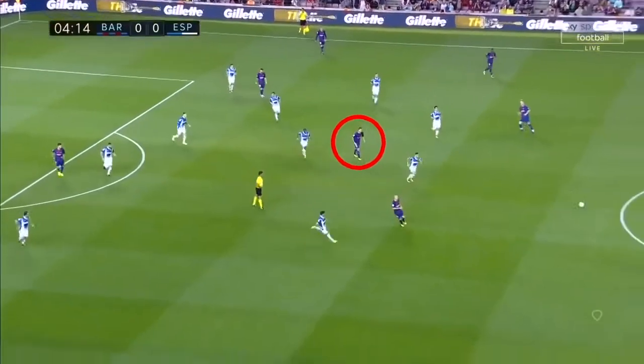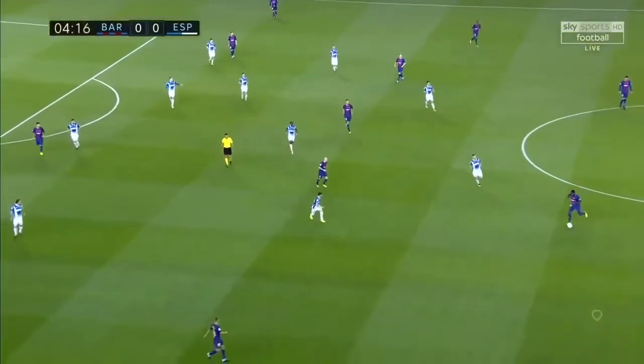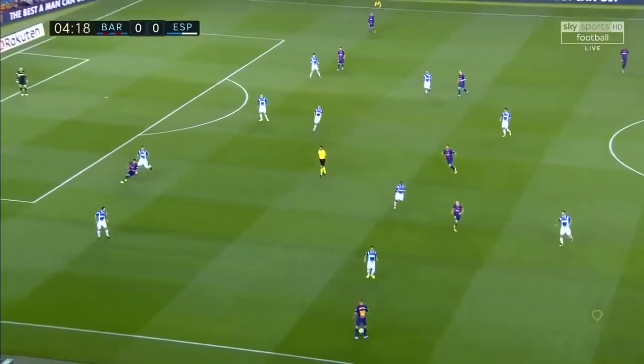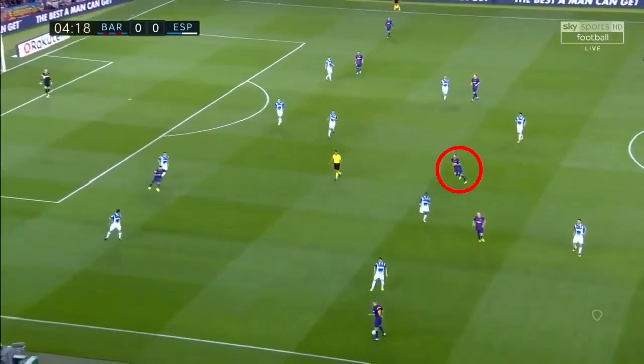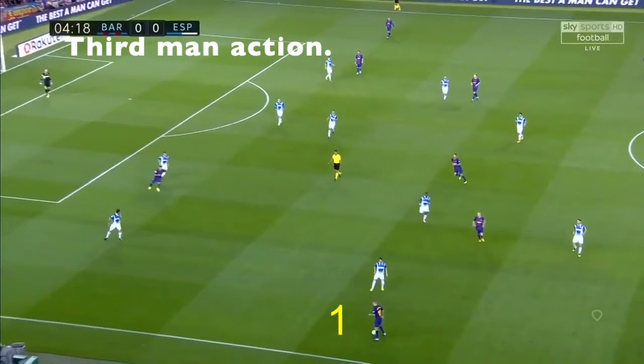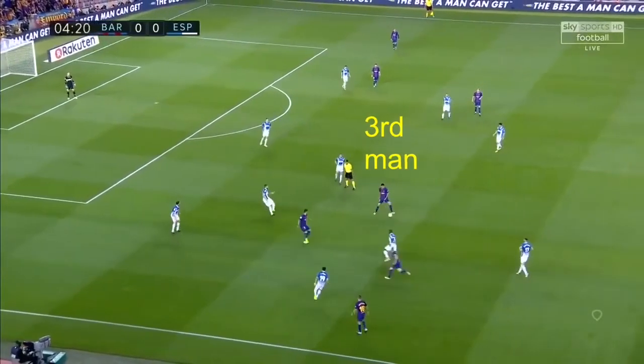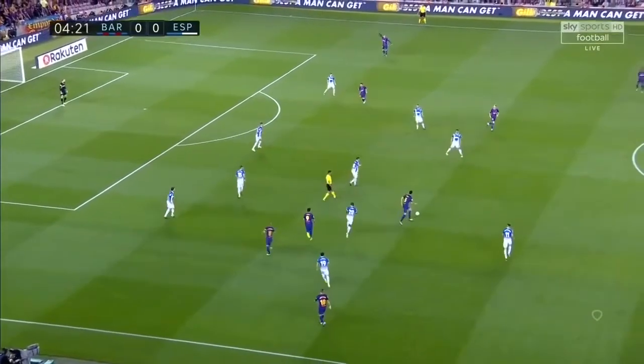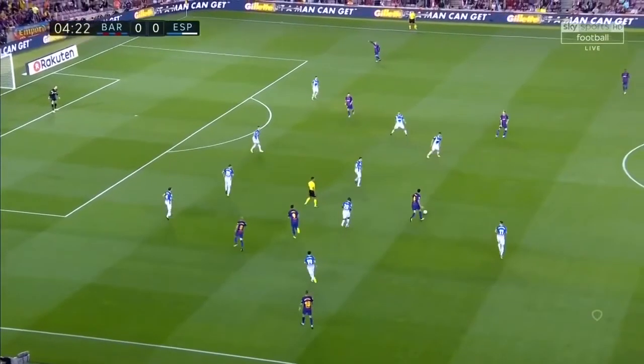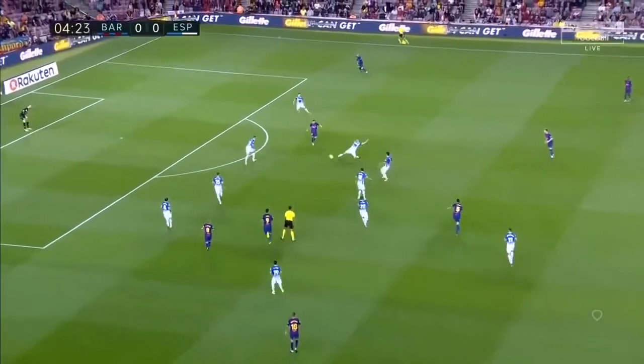Now same exact thing from Busquets again. Watch, it's going to go out wide and into the forward, and he's already moving to get in that pocket of space beneath him. He receives the ball and now can turn and attack and face the field. And now I thought he was going to hit a long ball all the way over here, but he instead does something that only Busquets, I think, can do and plays it into Messi here and threads the needle.